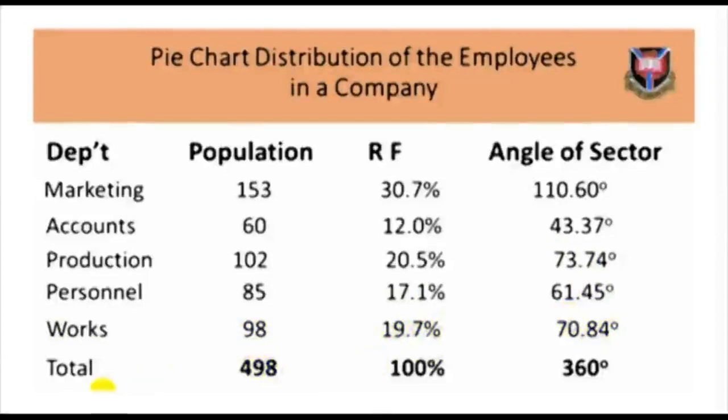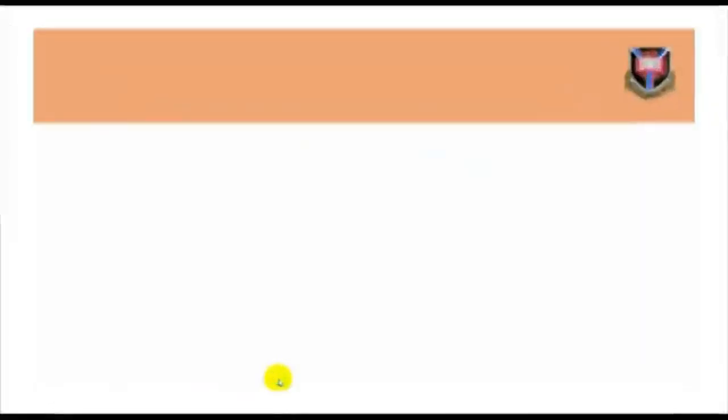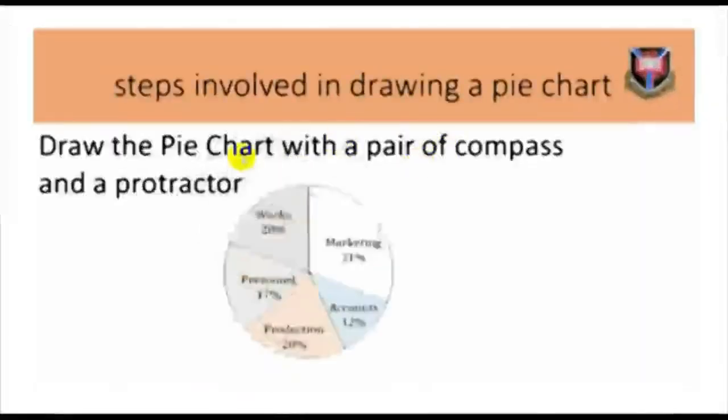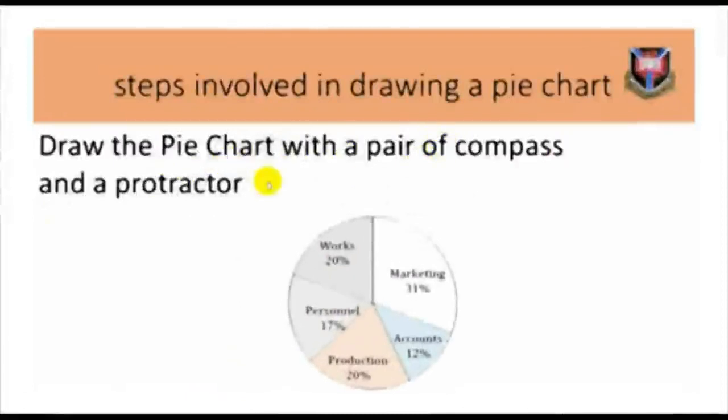3. Draw the pie chart. This can be done neatly with a pair of compasses and a protractor. Using a pair of compasses, measure any length and draw a circle showing the circumference. From the center of the circle, draw a straight line to the circumference, that is, the radius. At the radius, use your protractor to measure the various degrees calculated for each department and show the corresponding percentage in the division. The resultant diagram is a pie chart, which you can see in figure 8.1.